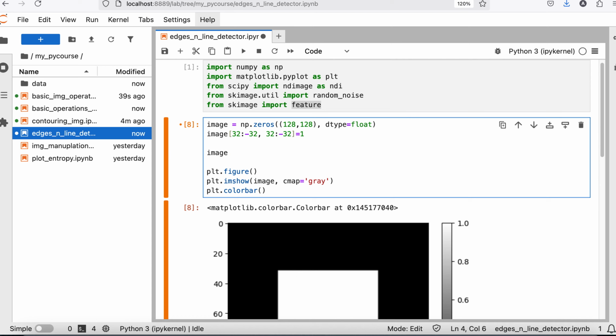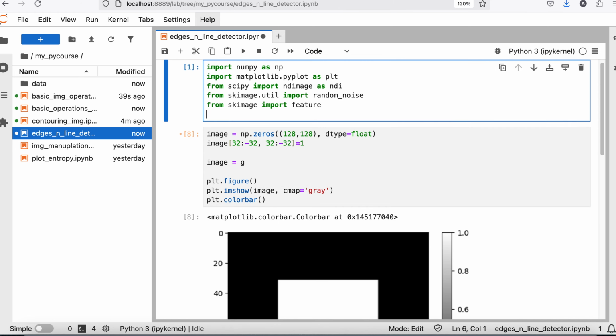I will do a Gaussian. If I want to do it that way, I have to import one more thing from scikit-image. The Gaussian is in feature. I already have feature imported, so maybe I should just do it this way. If I do feature.gaussian, I should be able to get something.